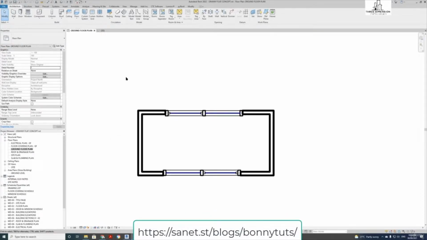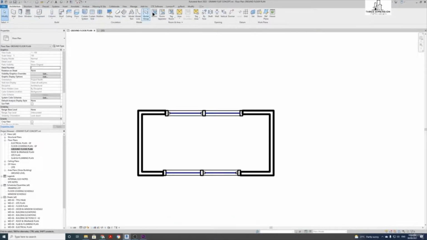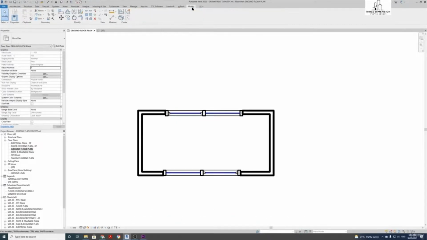Okay, now in this section we'll run through keyboard shortcuts. Make sure you're on the ground floor plan over in your project browser, double click ground floor plan, and you'll see the top view of your walls and your windows we've previously drawn. Keyboard shortcuts are quite handy because it makes it a lot quicker than coming up and clicking each one of these tools up here. So for instance, you got your modify move tool here.